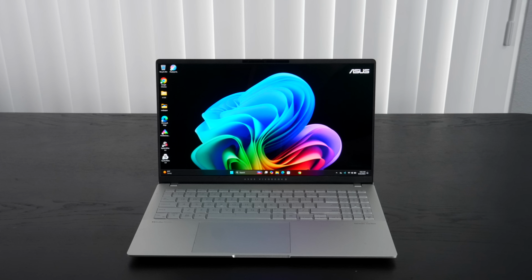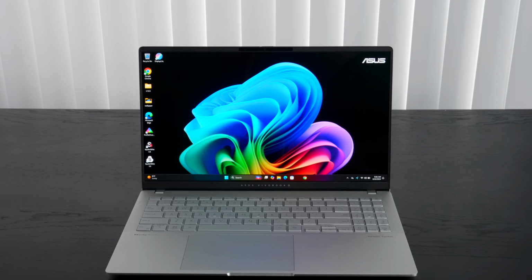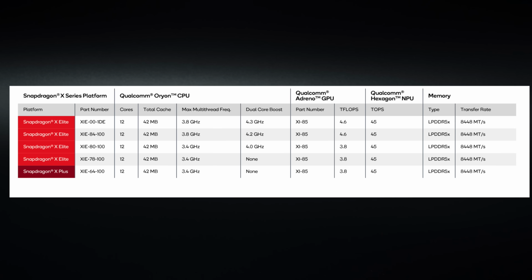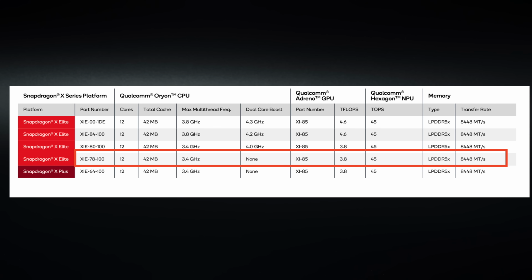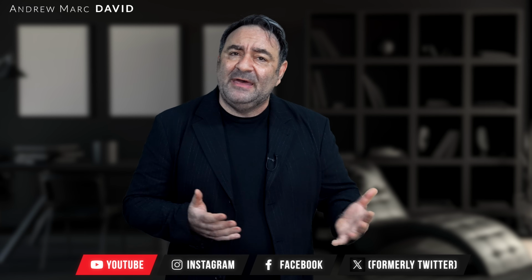Now, a couple of months ago, I did a review of a new Copilot Plus PC from Asus. It was the Asus Vivobook S15, a 15-inch OLED display on that one. It's 15.6 to be specific, really gorgeous actually. And it was running the brand new Snapdragon X Elite processor, the 78100 from Qualcomm. Now that has 12 cores and we saw the performance was actually pretty good. Got good battery life and an overall pretty nice design. And it didn't break the bank all that much. It came in at around $1,200 to $1,300, which seems like a lot, actually, now that I think about it.